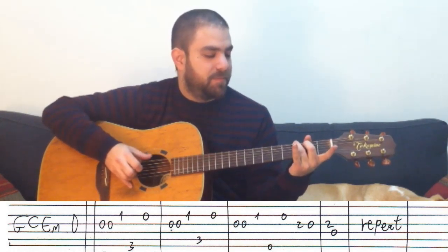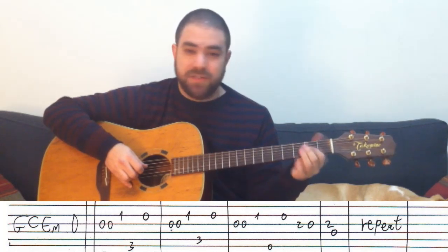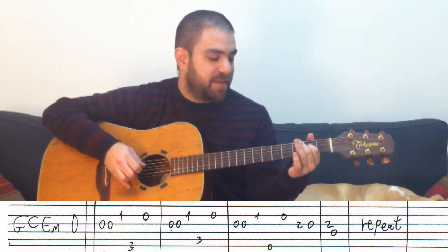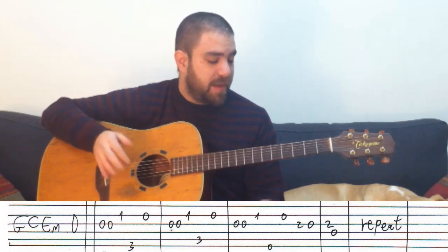You can play the bass note and the B string alone. On the D chord you can play the G string, turning this into a D5, making a small melody out of the chord. But it doesn't matter. I pick strings 2, 3, and 4 in every chord, except for the D chord where I pick either strings 1, 2, and 3, or I just pick strings 2 and 3. Again, doesn't matter, you do what sounds good to you, okay?